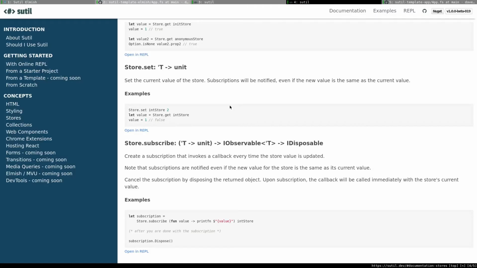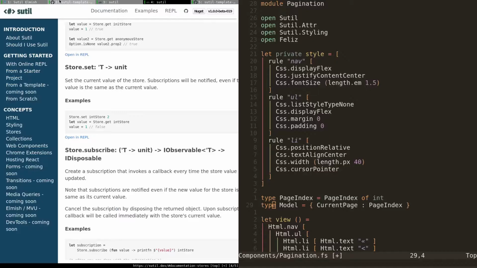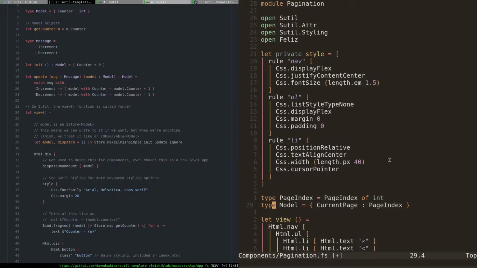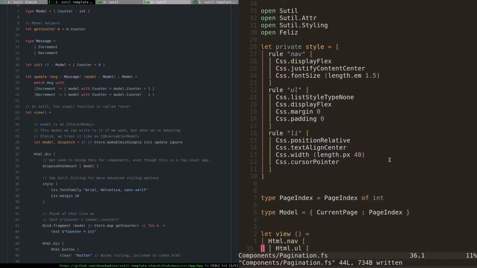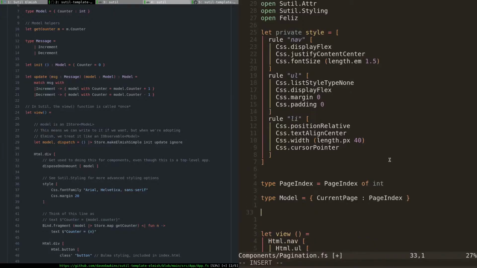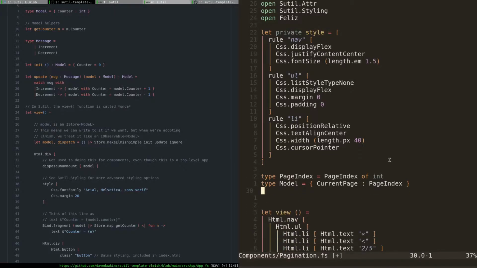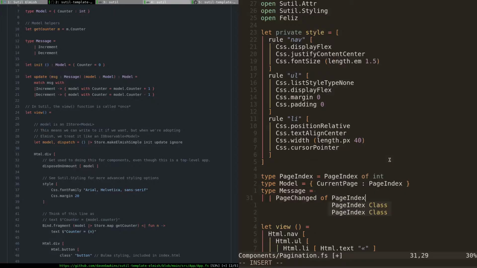What do we need more? Where is that example? So we have the model, and then we need the message. And the message is basically page change of page index. That's our message.